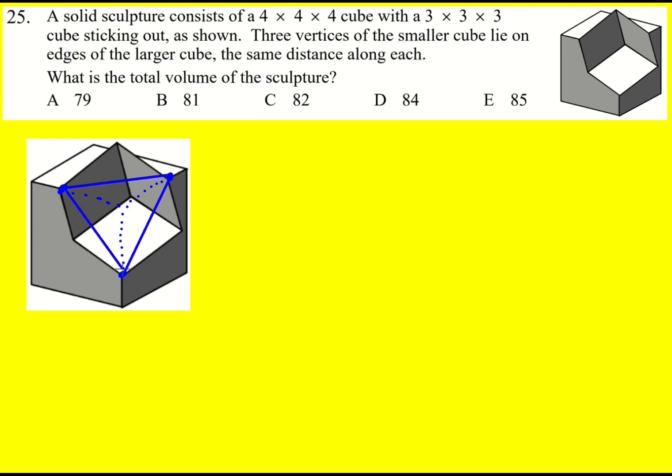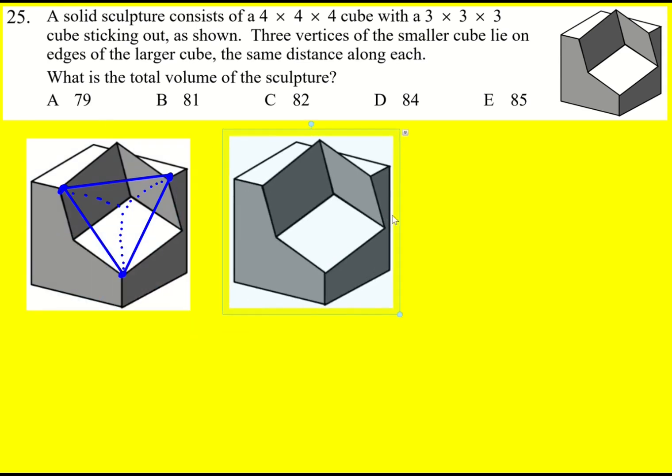And this triangle is actually going to form the base of a pyramid. Because these two cubes are going into each other, we're going to get two pyramids inside. It's quite complicated to think about, but we're going to get a pyramid from the corner of the 4 by 4 by 4 cube, where it's no longer overlapping. So this is a pyramid and it's actually pointing towards us.